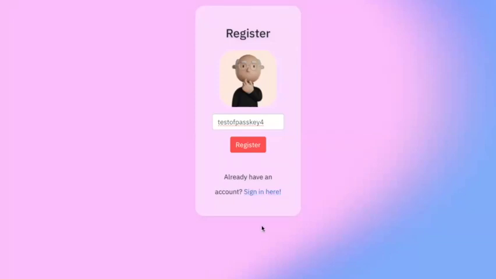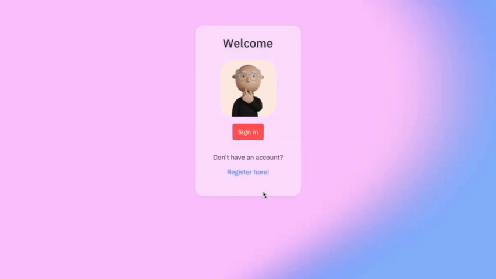Since I already have one, what I want to do is sign in. So I click that, and it says don't have an account, register here. But if I do have an account, which is the one I just established, I click sign in.